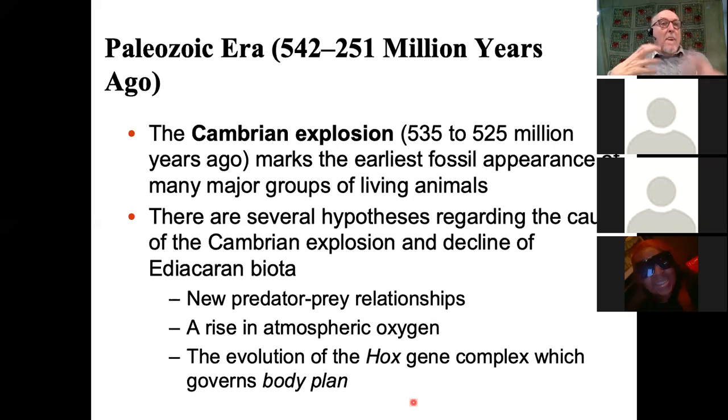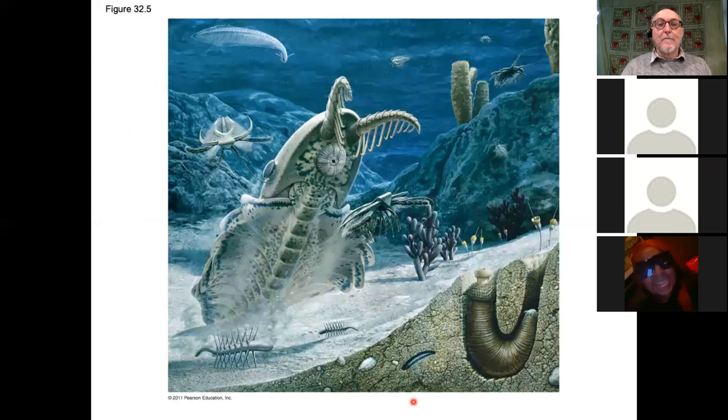There are distinctive ways in which an animal body can be constructed. And that is determined by the Hox gene. And mutations in the Hox gene drive the development of new body plans in the animal kingdom. This is a picture of the Cambrian. And you'll see here some absolutely extraordinary animals. This one we've seen before. This is Hallucigenia here. And exactly what it was, we don't really know.